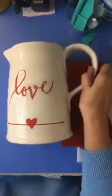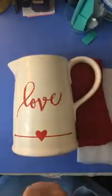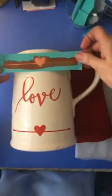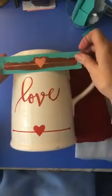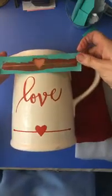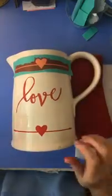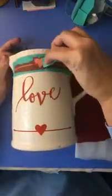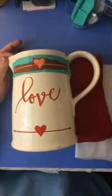Now, let me see this. Maybe we could do one at the top too. If it's too much, we'll take it off. I might just leave it for a couple of days and live with it and see how I like it. If I don't like it, listen, I'm not adverse to changing things. I do it all the time. Okay, I'm going to take a clean squeegee because I don't want chalk paste all over my fingers and go over this to smooth it down. Then I'm going to take the little squeegee.